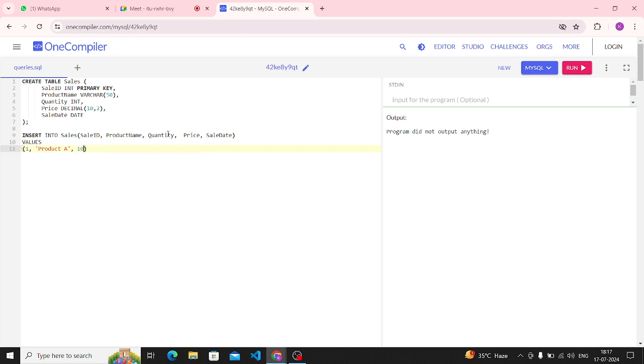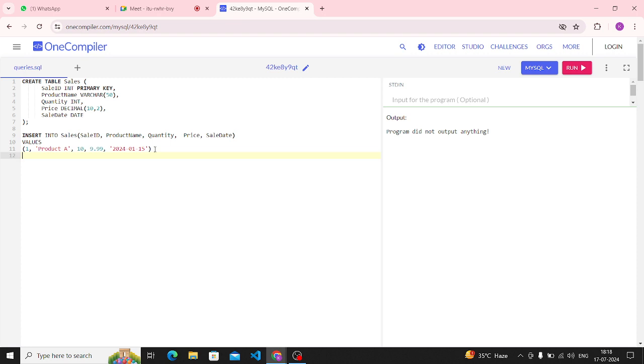Now I'm going to write the price, so price will be 9.99, which is in decimal data type. Then after the price I'm going to write the sale date value, which is 2024. Okay, so this is my sale date value. This is how you can add into your tables.